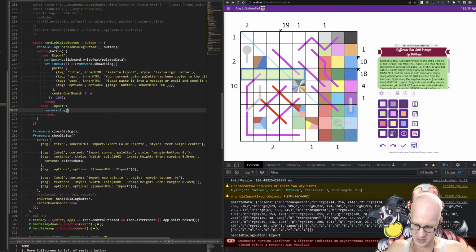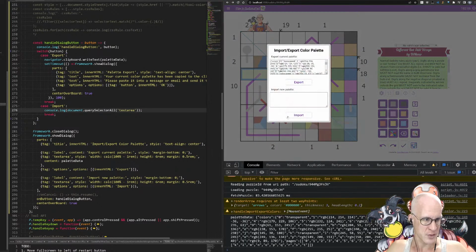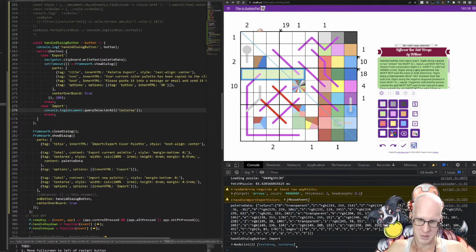Can be a problem. So let's see if we get any text areas when we press the import button. Go here, open that, press import. We get 2 text areas. All right, so I can work with this.